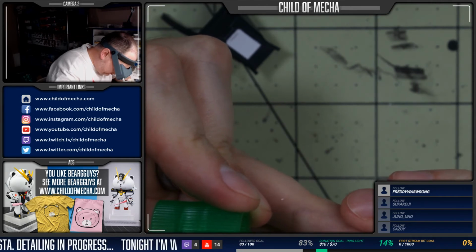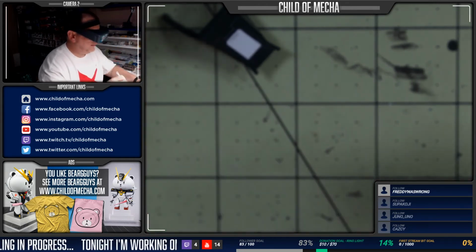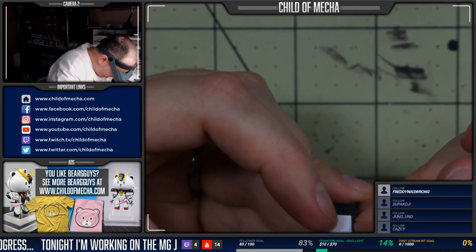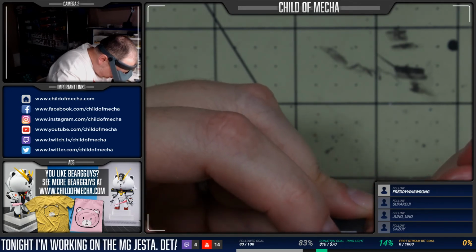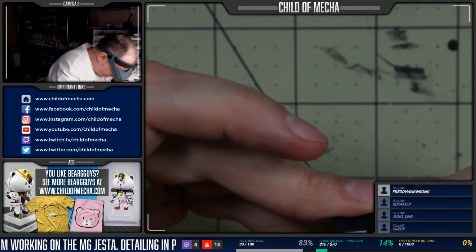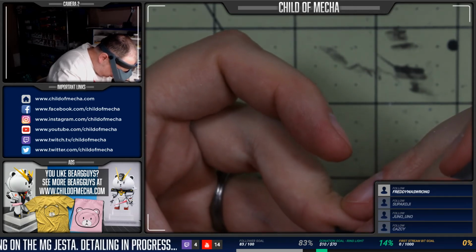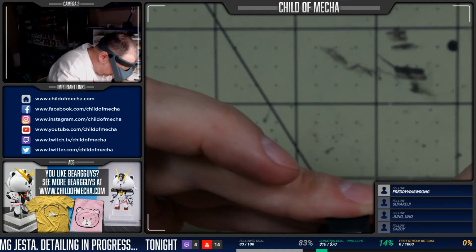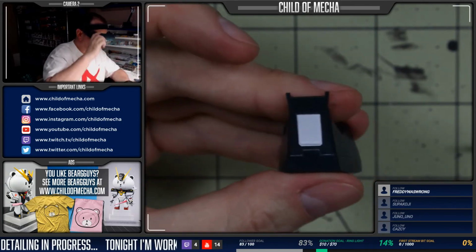We're going to grab this. We're going to drag it along the brush to get a little bit of glue on the bottom there so we're not forgetting that. And then we're going to put it on the old school way here with the tweezers. Okay. That looks pretty good. Let's get this lined up appropriately here. All right, so there's that.